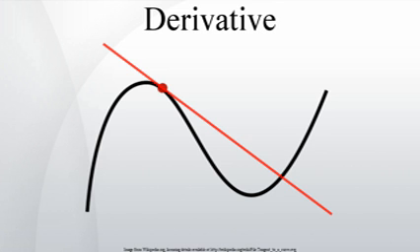A value of h close to 0 gives a good approximation to the slope of the tangent line, and smaller values, in absolute value, of h will, in general, give better approximations. The slope m of the secant line is the difference between the y values of these points divided by the difference between the x values, that is, m = (f(a + h) - f(a))/h. This expression is Newton's difference quotient.